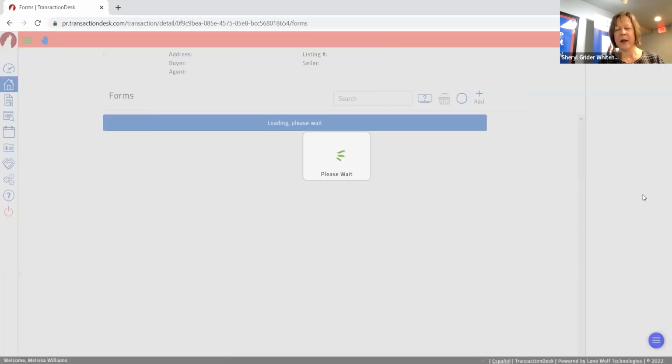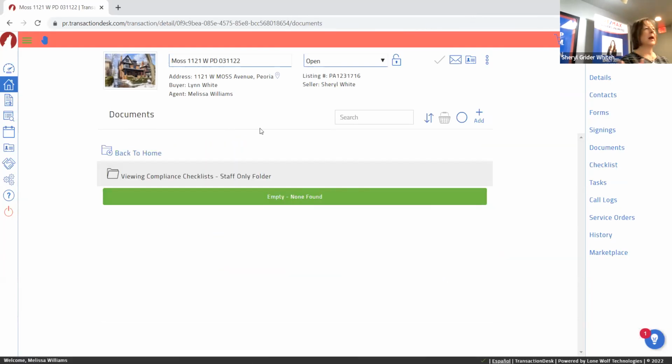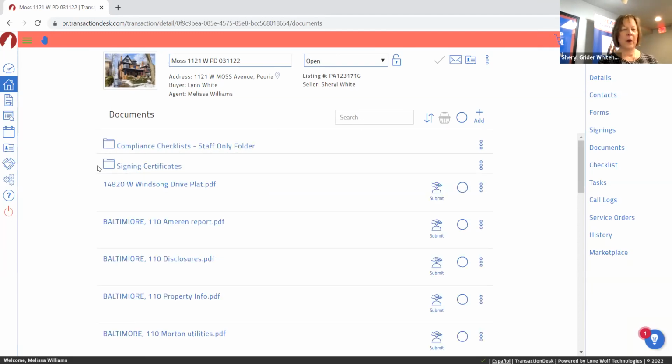But the goal will be that each time they save it, it will be in this folder under compliance checklist with what's been done so far, a date and their initials. So I know what staff has marked off. You could at any time look and see what you're missing on your file, and it'll just keep getting updated in there. So if we have a snow day, they can work right from here instead of the file sitting on their desk as a paper file. My goal is getting them totally paperless, but I want that folder to be used only for those compliance checklists. The other one is signing certificates.